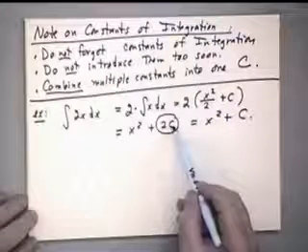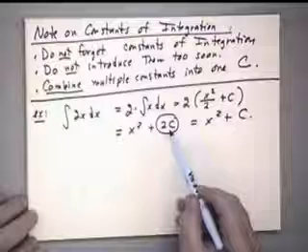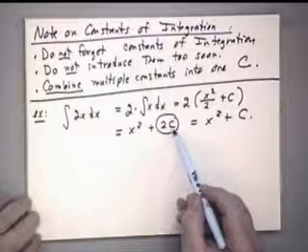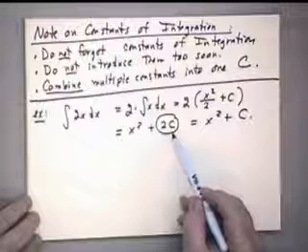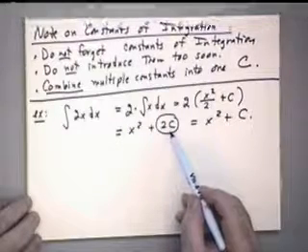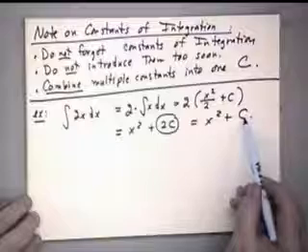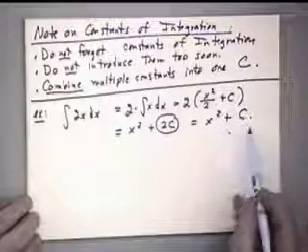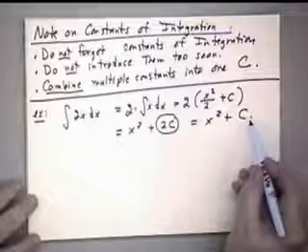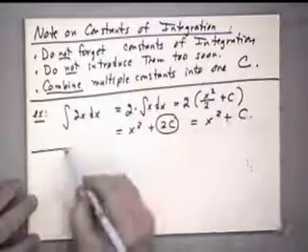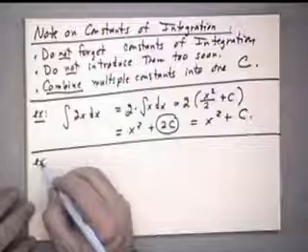However, remember that here c is just a stand-in. It's a placeholder saying, I'm an arbitrary constant. Well, if c is an arbitrary constant, 2c is an arbitrary constant too. It's no more or less arbitrary. So it makes it easier if you just put the c at the end as a single letter. And you don't have to bother with calling this C1 and then this C2 to keep them separate. That's not necessary. Let me show you again.